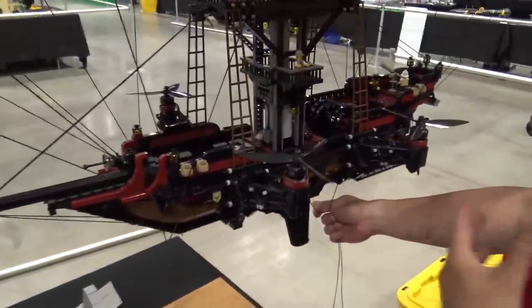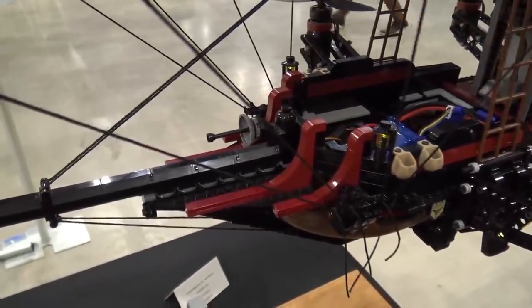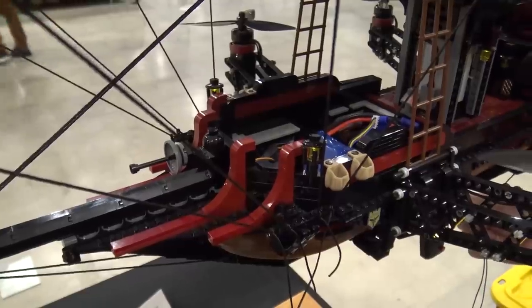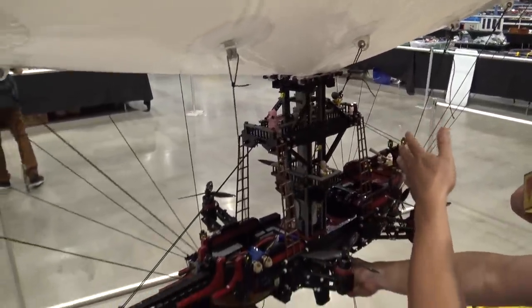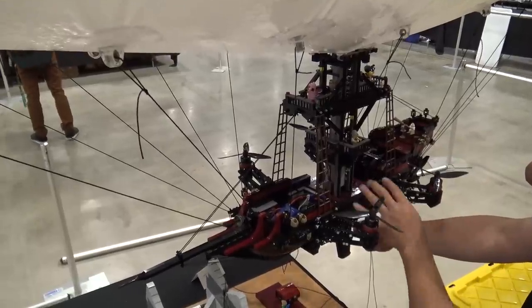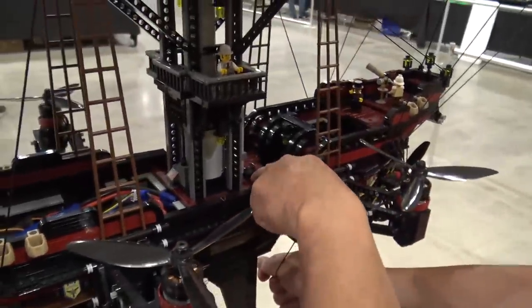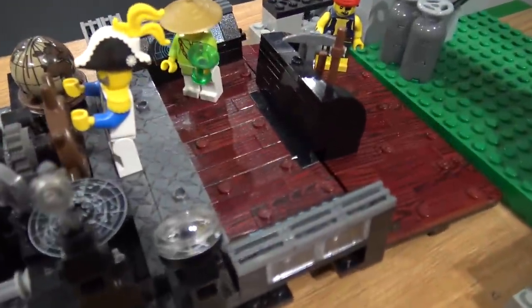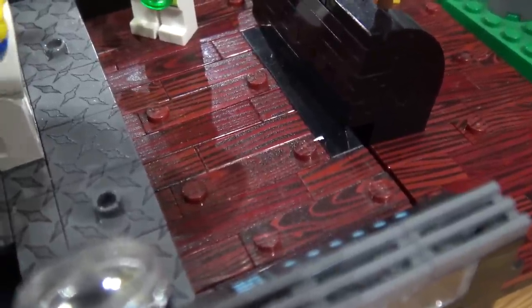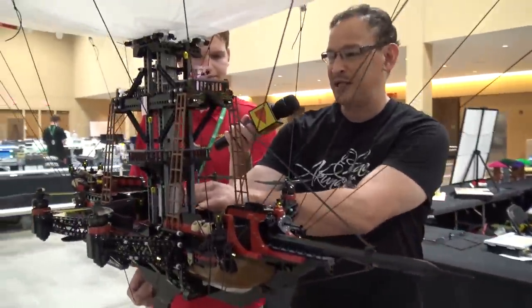Originally I went with a more traditional pirate ship look, but I didn't really like the scale, so I went with something smaller. That way I could leave it all open — since I had the balloon above it, I didn't need a big cabin on the back, plus it added too much weight toward the back. I went with a smaller ship style, and I really liked the maroon — it looked great when I put the wood grain on top. Since I was already at maximum weight, the balloon was designed around how much it would weigh, instead of the other way around. That's really how I came up with the color scheme, matching the wood grain.